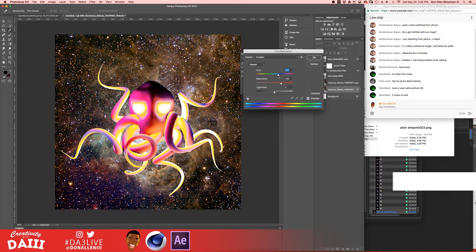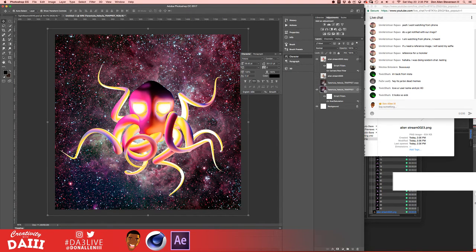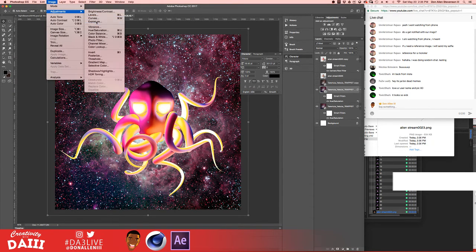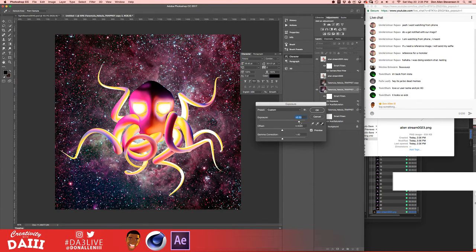Let's see what we get here. Whoa, okay, not brighter. So take away the lightness. Set this back to 0. Oh, I like that. Yeah. Okay, so we got this galaxy doing that. I'm going to duplicate the galaxy, and for this one, we're going to go into our adjustments and try our exposure settings. We're going to adjust the exposure.